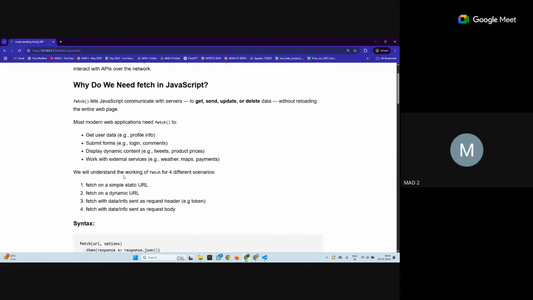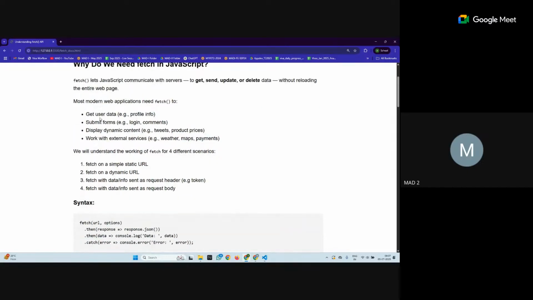And then there are things like external services, which are already there, not created with a backend, but already there, which we can directly use. All right. And these are the basics; in any web application, you will generally see these things happening. All right. Now, when these things happen, there will be a way in which the request changes. And based on that, we have created some scenarios for which you will be using fetch. So mostly it will be based on these four scenarios.